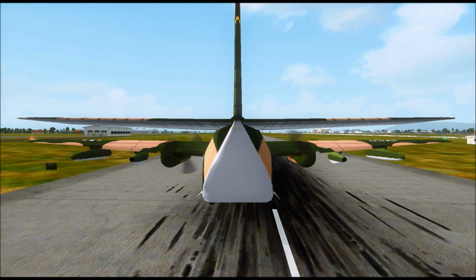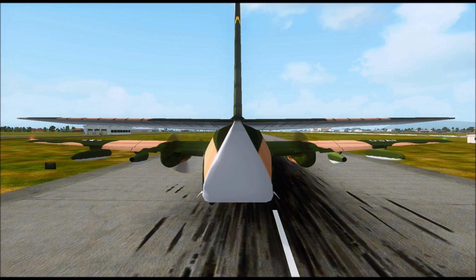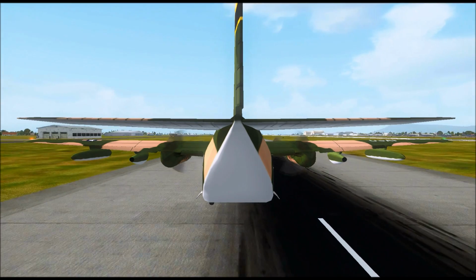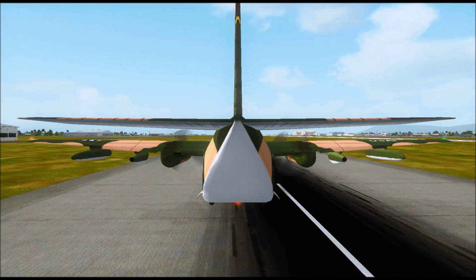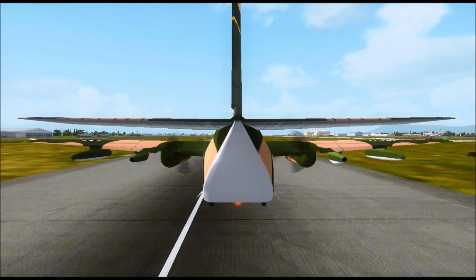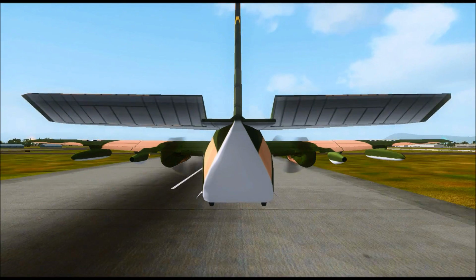Alright, here we go. Brakes down, throttles are already up. And we're off like a prom dress. We're already drifting. Lovely. Okay, we should be airborne momentarily. And we're going to need to bring this sucker around almost a full 360. Actually, more like a 270.